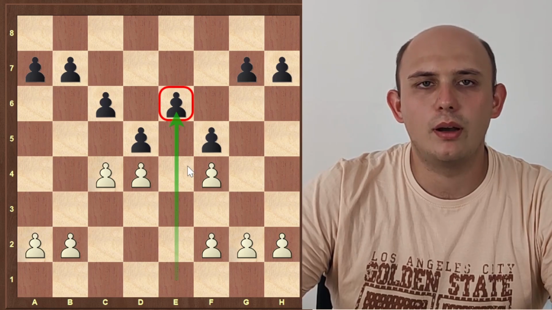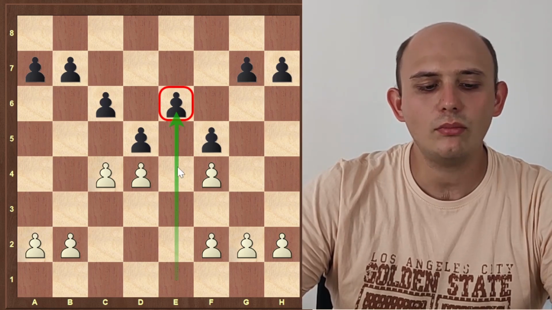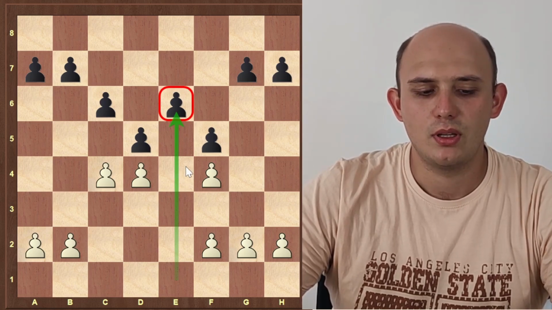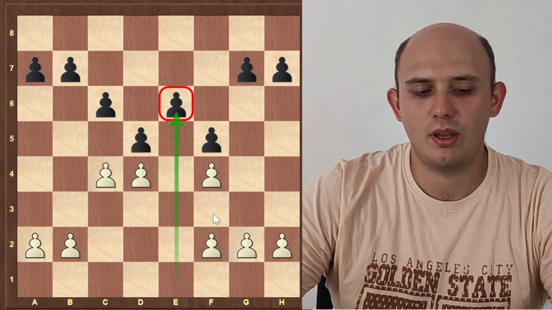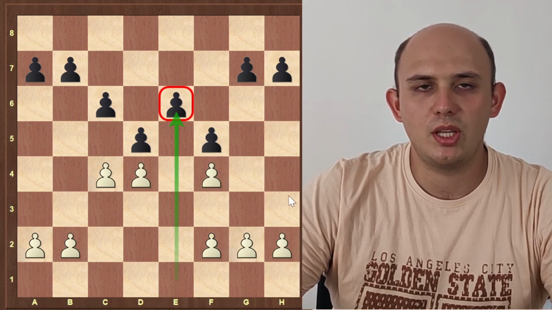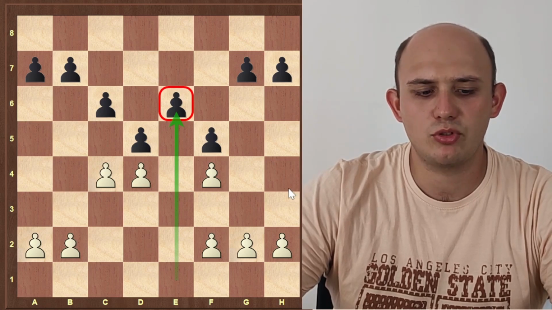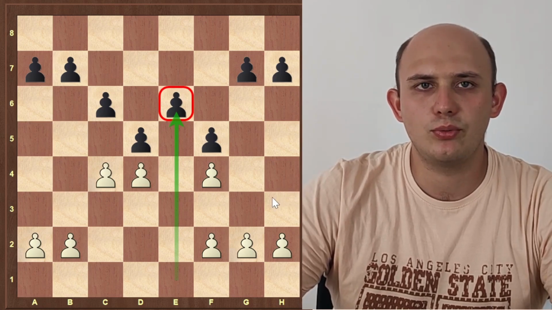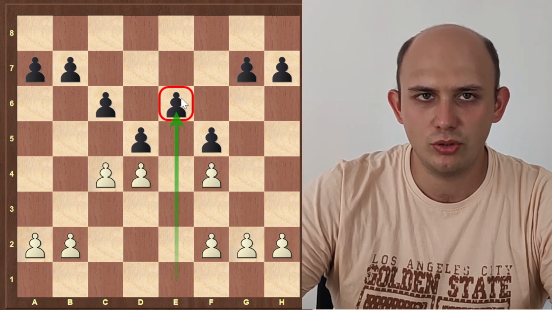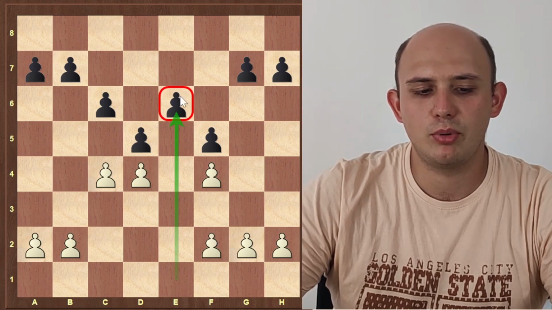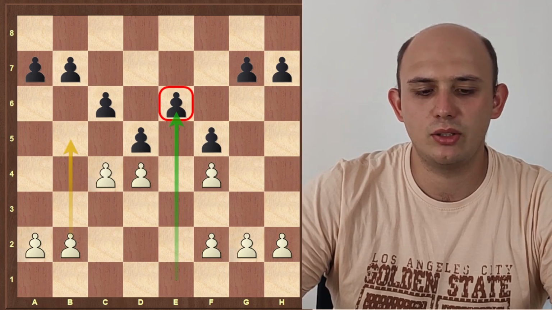Also, Black's knight cannot be placed on e4 because White can attack it after f3. In my opinion, Black doesn't have any good counterplay in this pawn structure, and White can improve his position in the center with an attack on the weak pawn on e6, or this classical plan of attack on the queenside.